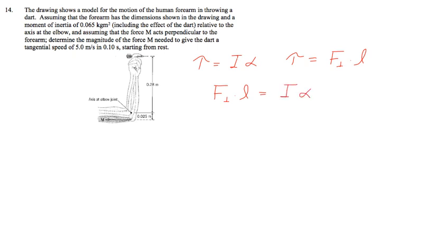And in my problem, if you read it, the unknown is the force. Determine the magnitude of the force M needed to give the dart a tangential speed of that. Well, that's the force perpendicular, because I can put the stuff right on the picture. So let me do that.